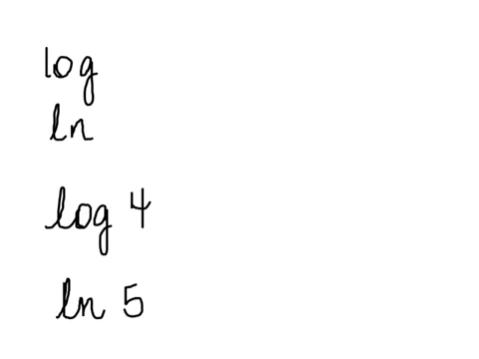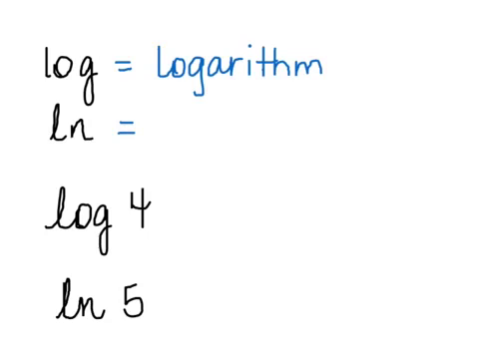Some other things you should know about logs are that when you hear or see the word log, it's short for logarithm. A logarithm is the same thing as a log, but we usually don't use the longer word. You'll see the shorter word said and written a lot more than you'll see the long word logarithm written. The second one is on your calculator. It's an ln, and we'll get into this in a future lesson, but I just wanted you to know what it was while we were here. And this is called a natural logarithm.